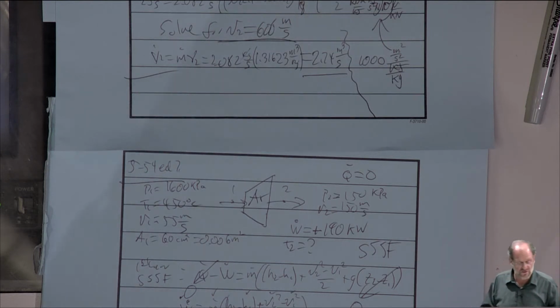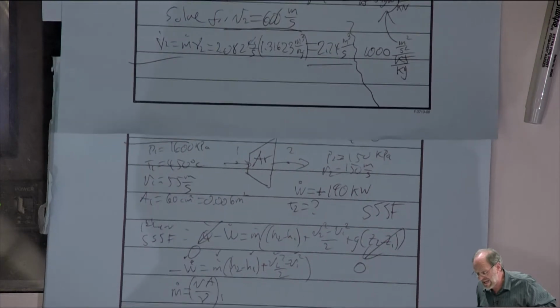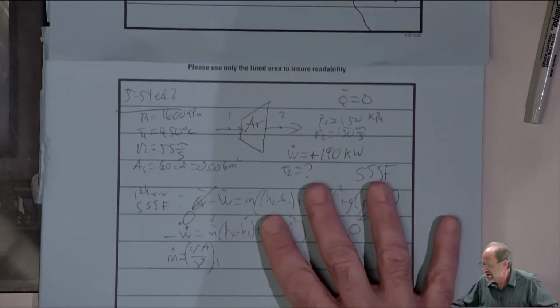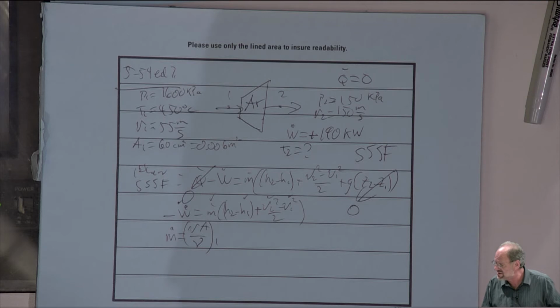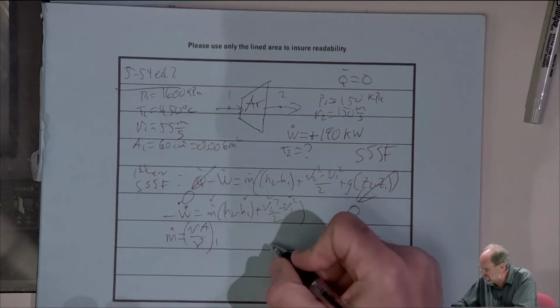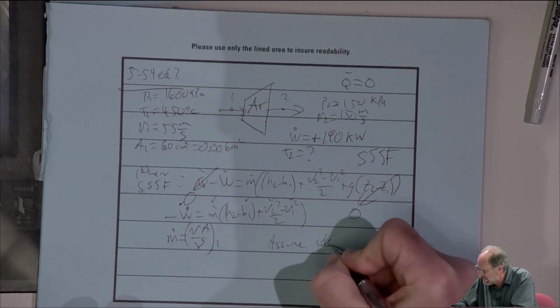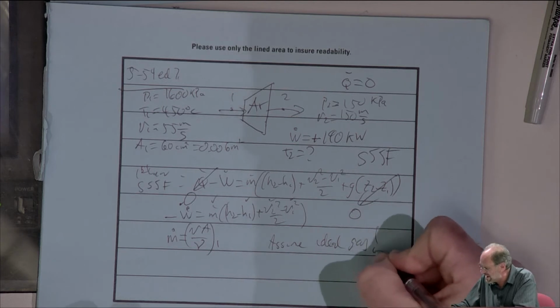Now here's where we have issues. When we deal with a gas, the only method that we have used and that we will be exposed to in this class for solving problems that involve gases is the methods that involve an ideal gas. But we have no choice but to assume that it's an ideal gas. I'm not even going to bother to check to see whether it's an ideal gas or a real gas, because it turns out it's immaterial. If we only have the ideal gas method to utilize, then we have to use it, right? So we assume that it's an ideal gas because it's the only method we really have.